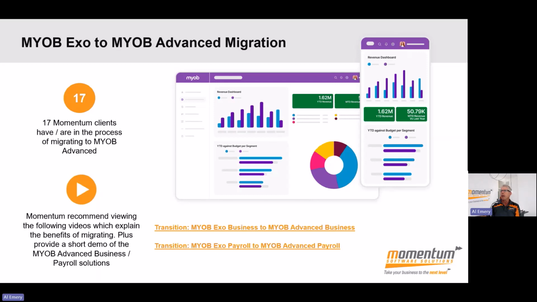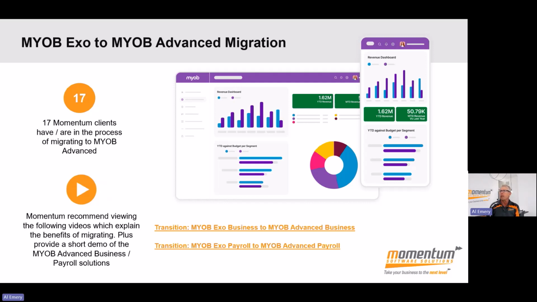So we've already migrated 17 customers that either have migrated or are in the process of. And it's important to really think about that. From a payroll perspective, and I'm talking directly to EXO customers, you have no choice. Your payroll is going to end of life. And so that's a decision you need to make. And we would suggest that's made sooner rather than later, because what none of us can manage, both Momentum or MYOB, is 150 customers all wanting to migrate in October 2025. We need to get people into a queue and start helping them move across.